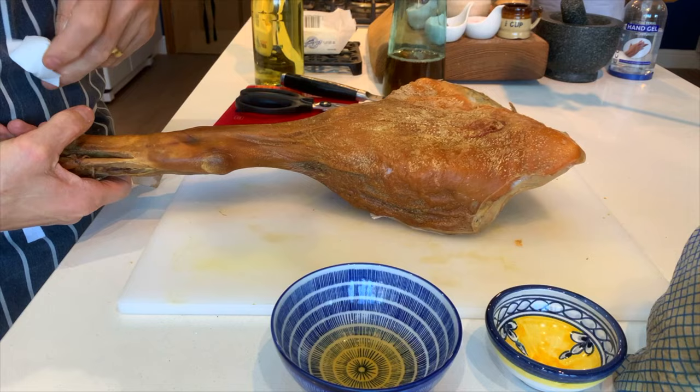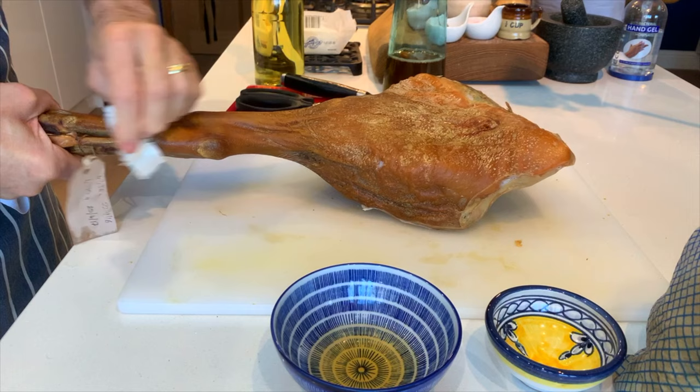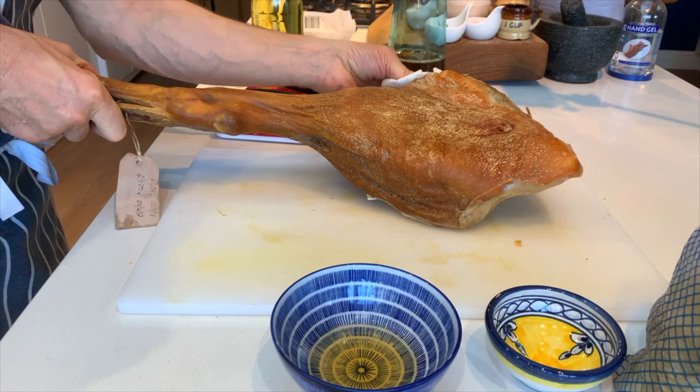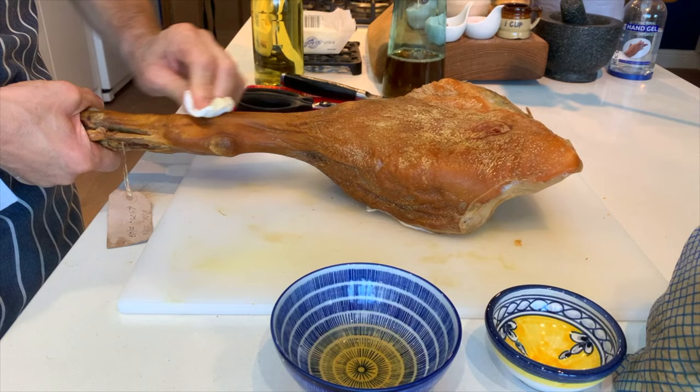And this is something that I've done to this ham probably two or three times now in its life. Certainly with the paper, I've replaced that two times, I think, but I've actually given it a rub down like this several more times over the 6 years. Probably about twice a year, I would say. These come out, give them a good old rub down, make them look lovely again.